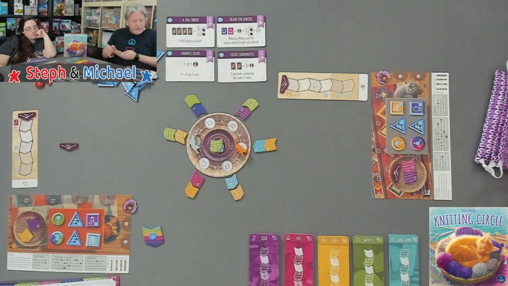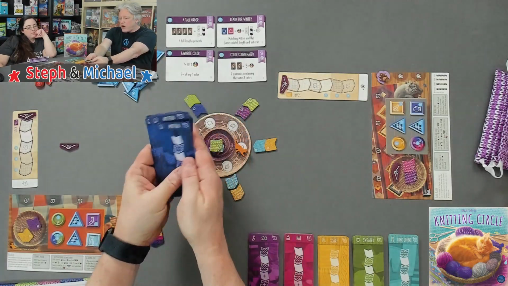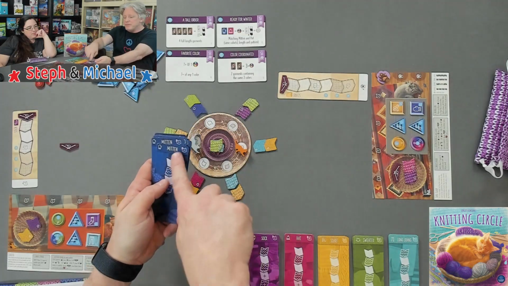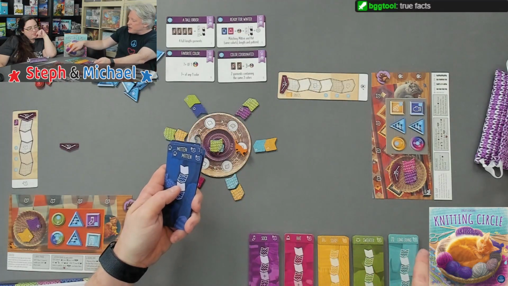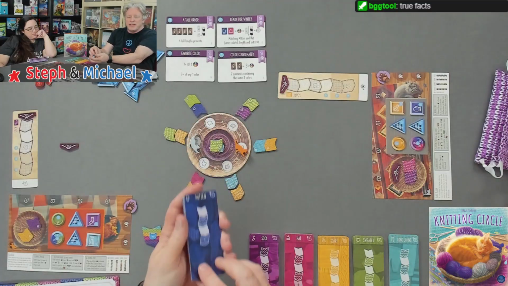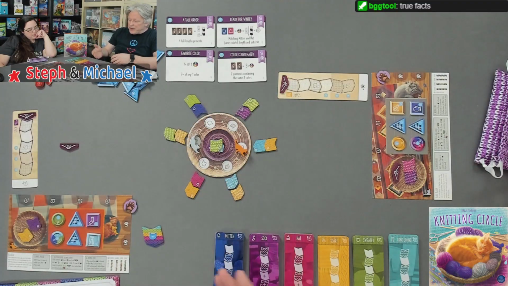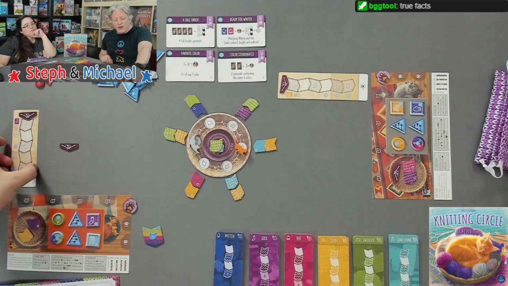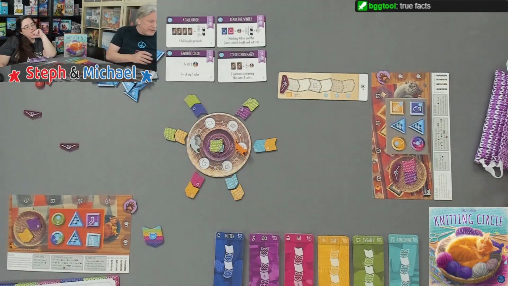You're going to take the 6 decks of garment cards. We've got mitten, take 2. Mitten, socks, hat, scarf, sweater, long johns. Shuffle these up and place them here. They all look the same on this side. They'll look a little bit different on the back side, but not a lot different.